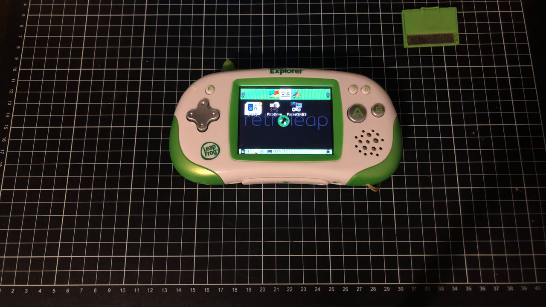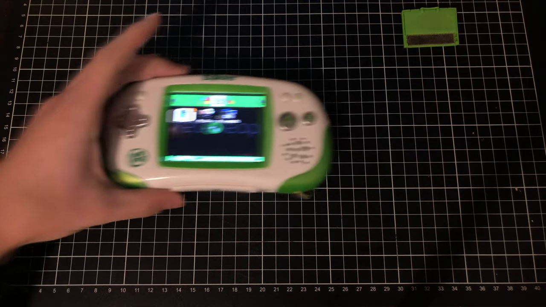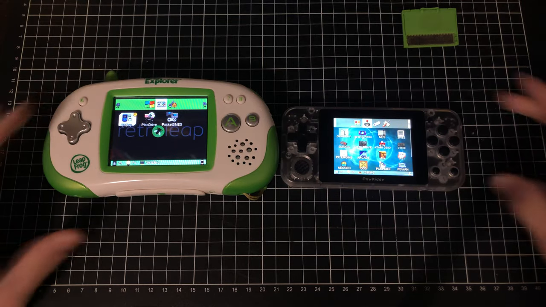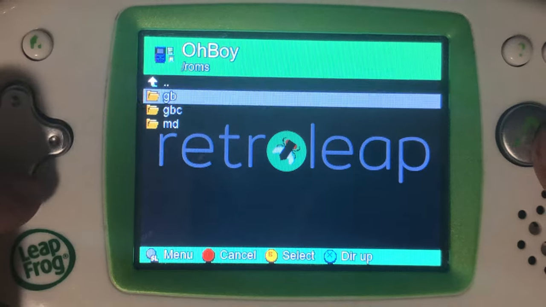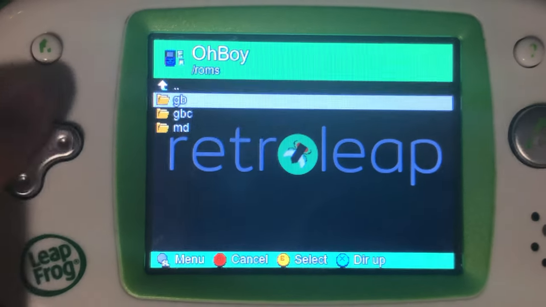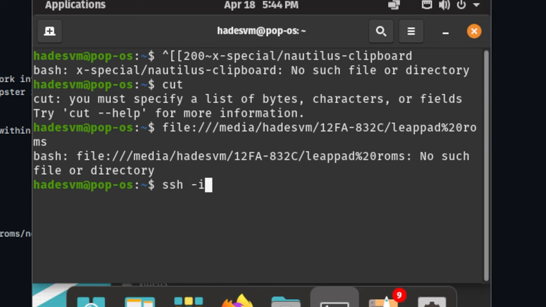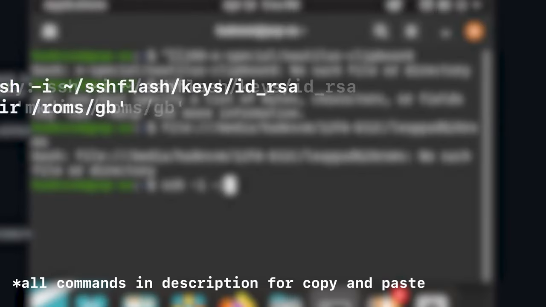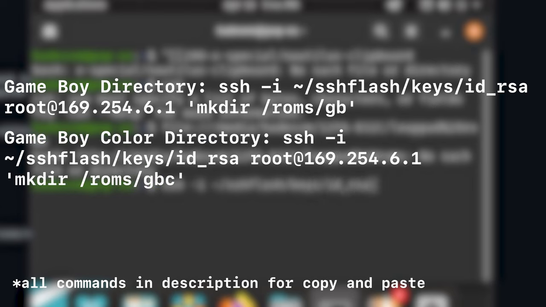If you've ever tinkered with retro emulation handhelds before, this screen should be pretty familiar, especially with budget or older devices like the PowerKitty V90 and Q90. Transferring ROMs can be a bit difficult and daunting at first, but simple once you've done it a couple of times. First, let's make a ROMs directory. Type the command that's on screen now to create a directory on the root of the internal storage for Game Boy games. Now, type this command to create a Game Boy Color directory.